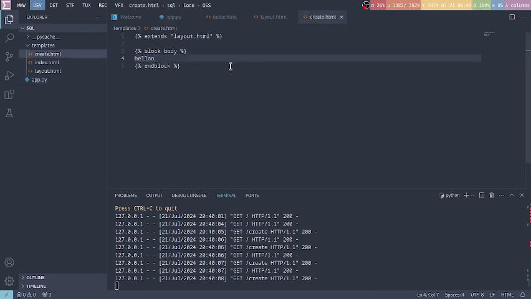Right, so in the create page, I'm going to create a form.